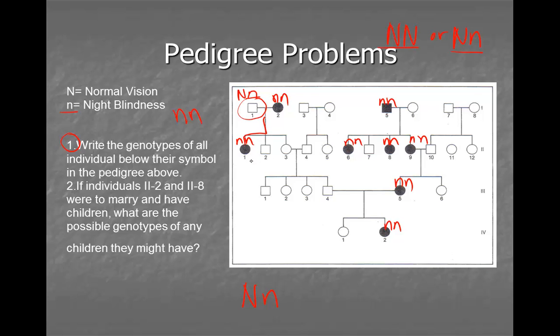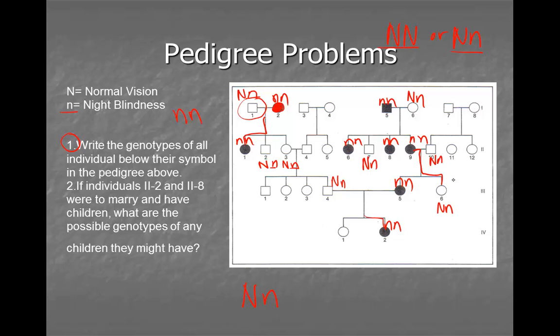In that same manner, this person's brother and sister, we also can know. So in our minds, first they start out as big N, blank. But we realize that all mom can give them, because she's shaded, is little n's. And so in this way, we can fill out the pedigree. We come over here and we realize that this woman must have a recessive letter. We come over here, we realize this woman must have a recessive letter because of her mother. This man here must have had a little n because of his daughter. So we go through and we fill in as many as we possibly can.